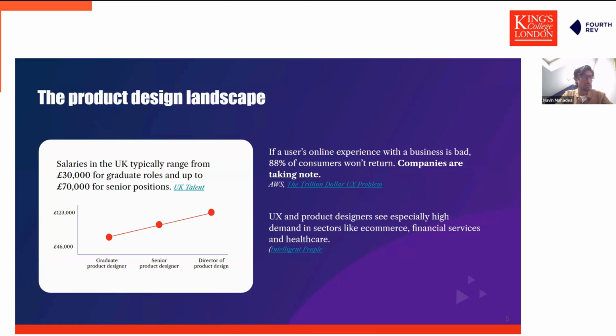So what's really driving product design at the moment is, like we said, if you've got a bad experience with a digital product, you're not going to return to it. So there are lots of businesses that are traditionally not digitally led, but going through a huge digital transformation. Expectations of digital products are going up, so there's a constant need to improve and iterate on that. And business leaders are understanding the value of what product design brings. There's a huge impact to the broader business as well. So that's what's really driving the growth of product design at the moment.